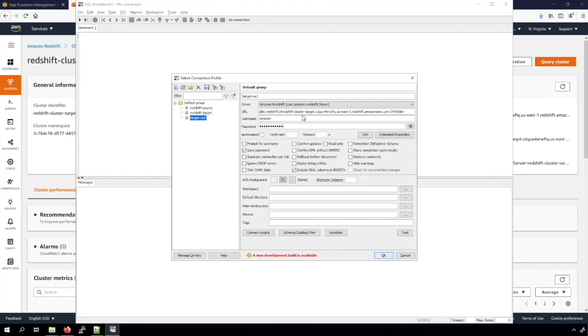One more thing to note is that the user ID and password here are the same as the source Redshift cluster, meaning I'll put the password for the AWS user of my source Redshift cluster. If you want to log in with your own user ID, you just need to put your user ID and the password which you use to log in to the source Redshift cluster.